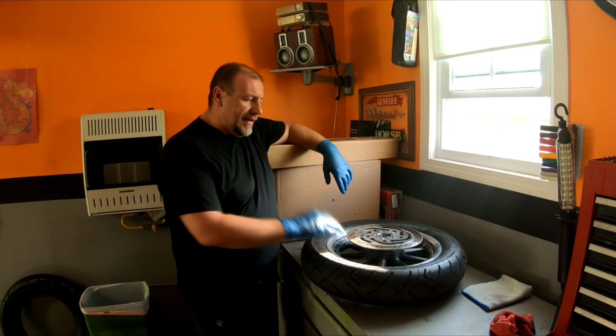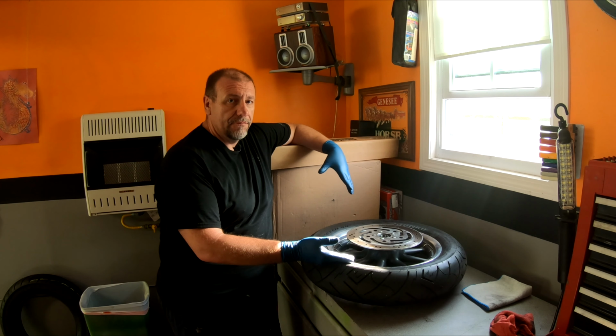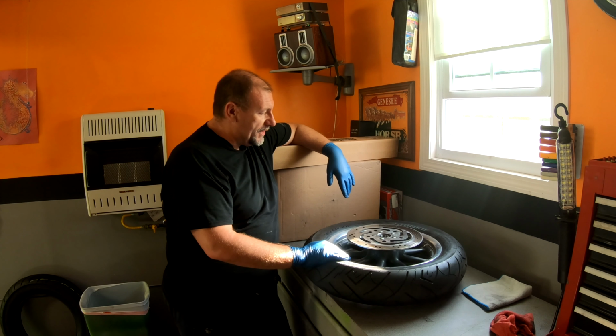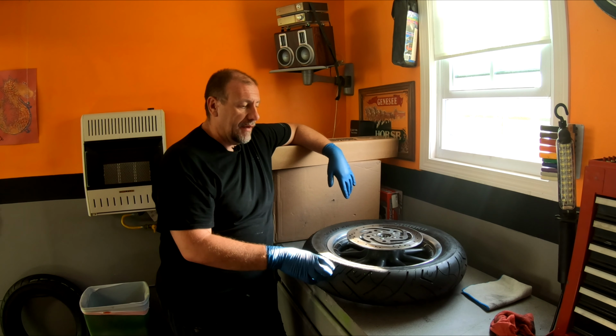All right, today what's gonna happen is I'm gonna show you how to unmount a tire from your rim. Well, if you've been following along, you know I had problems with these Shinko tires. That's what's on this rim right now. I just ordered some Metzelers, and that's what we're gonna put on the bike.